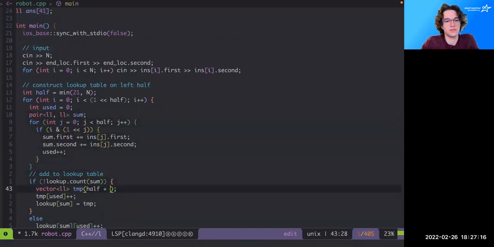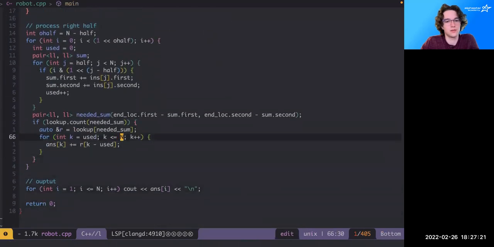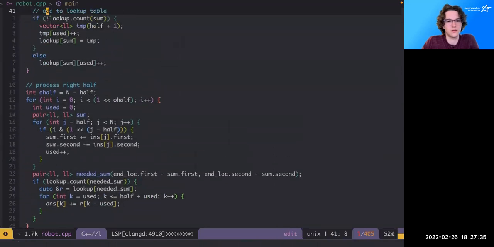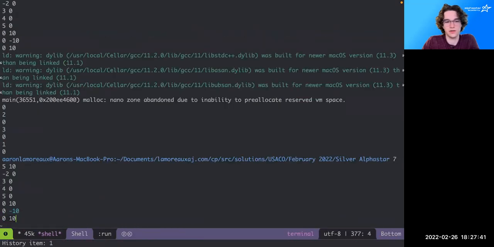This should be half plus 1. Let's see here. That would drop memory usage in half. That might allow us to get 20.